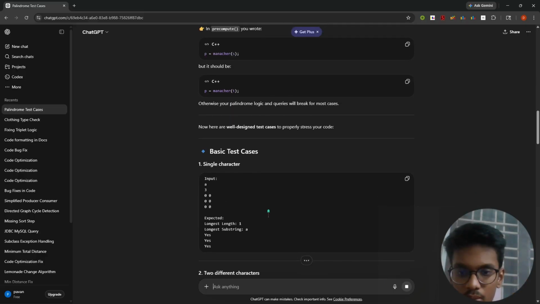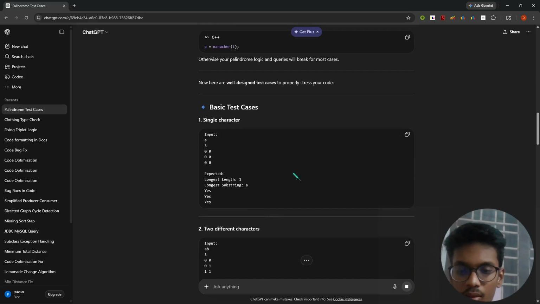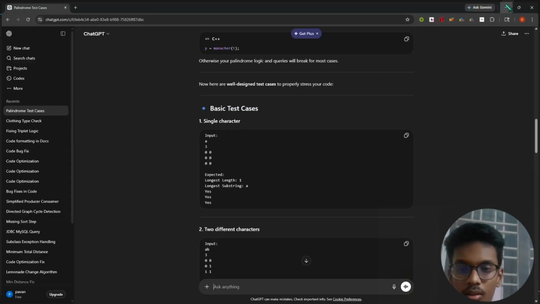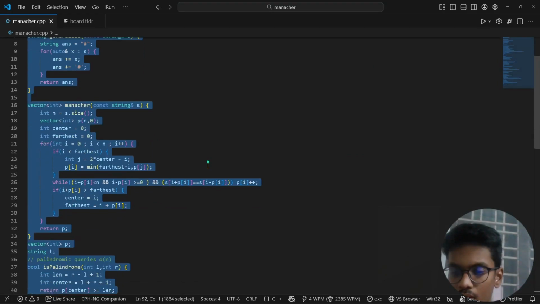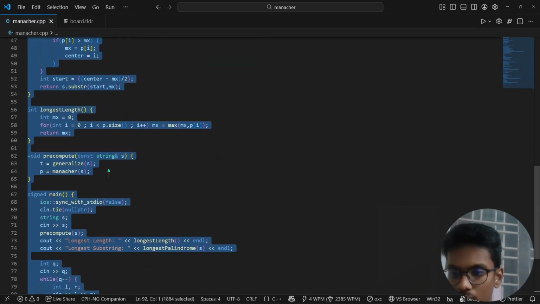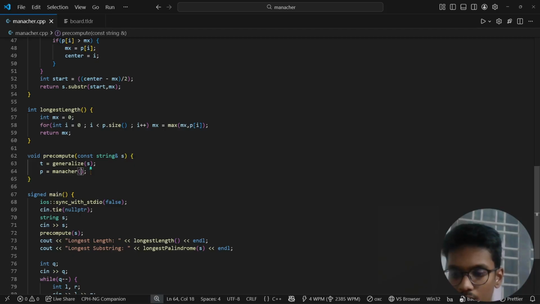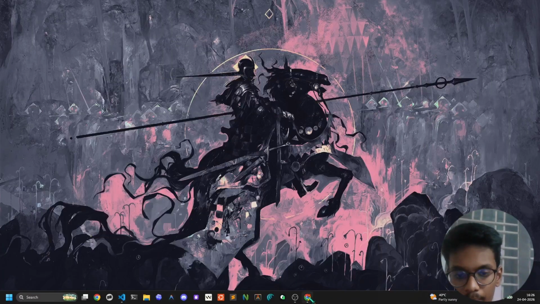Looks like we have written some mistake in pre-compute. Yeah, Manacher on modified string. We need to apply Manacher on modified string. Okay, fine.